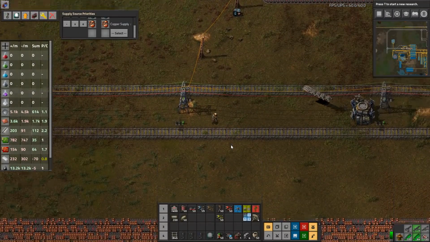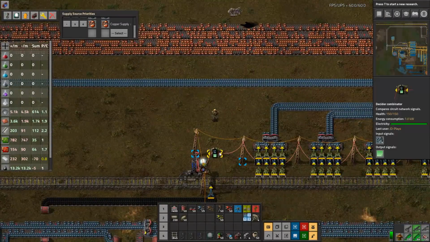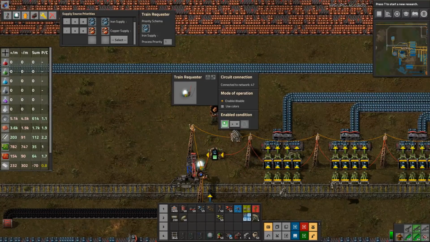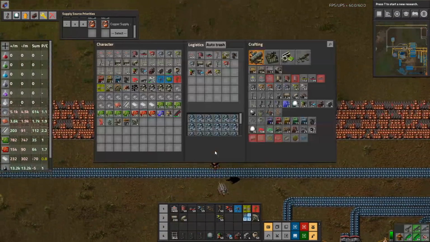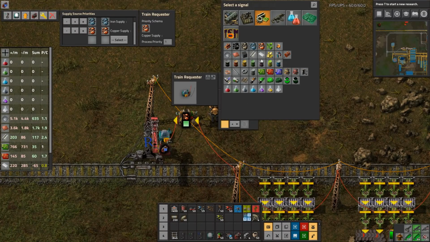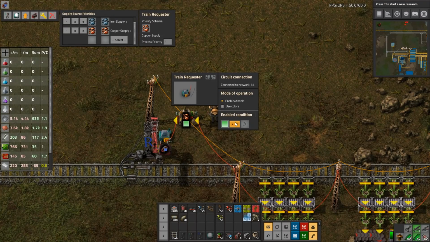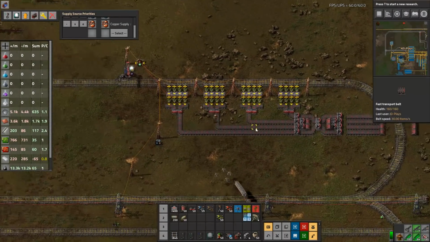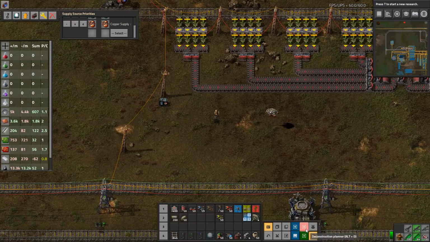And what the hell was the enable condition? It was... Nope. It was... Green is greater than 0. We could do that one. Green is greater than 0. So it's now requesting a train. Awesome. That is the point.